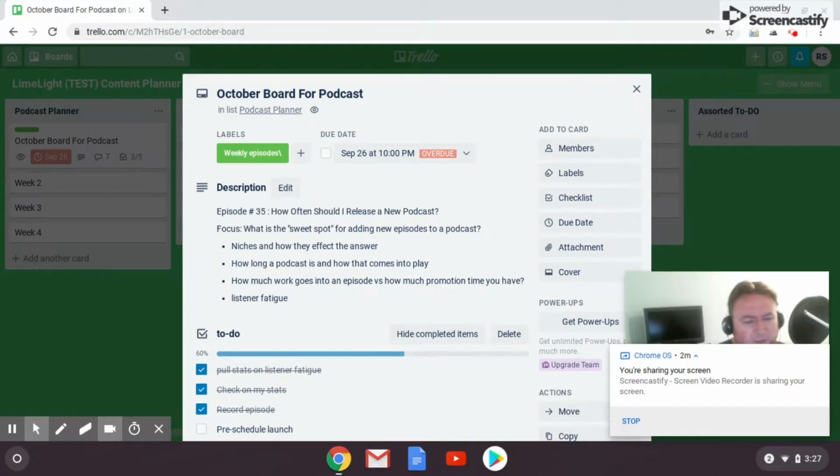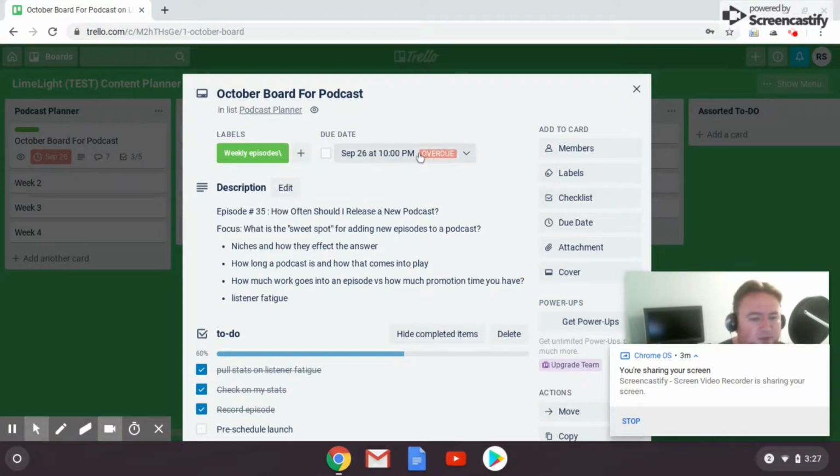And one little warning I'd like to give you: don't add more than 2 labels to any one card. Once you start adding more than 2, you get yourself a little bit of a rainbow, and you have to stop and go, okay, well, what does that mean? It means this, this, this, and this. It means nothing when you throw every label on it. So try to keep it to 1 or 2 labels.